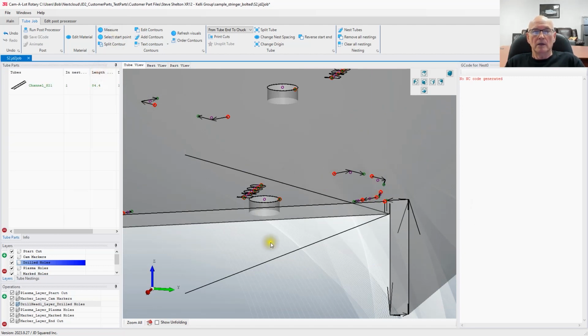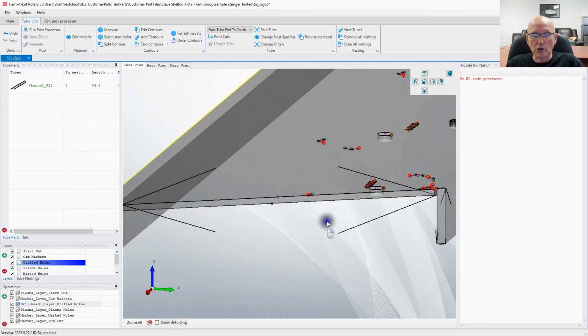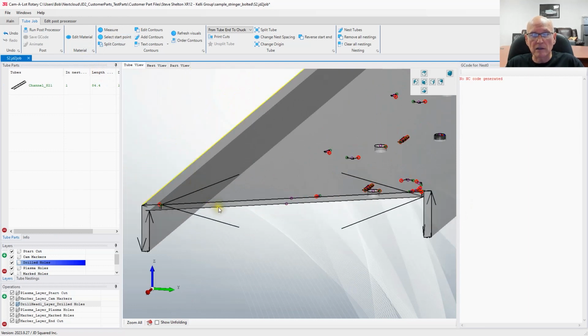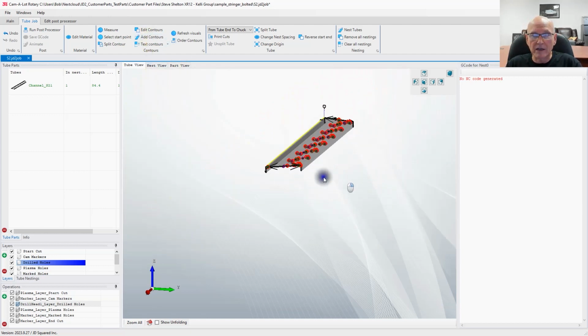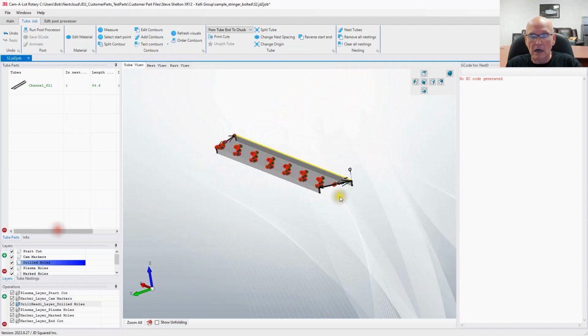Okay, now if we zoom out a little bit and move over, if we select this profile, notice we don't have this one selected. This is the profile we want because it's shortened. It didn't go the whole way. Now, let's go ahead and do that real quick on the backside contour back here.